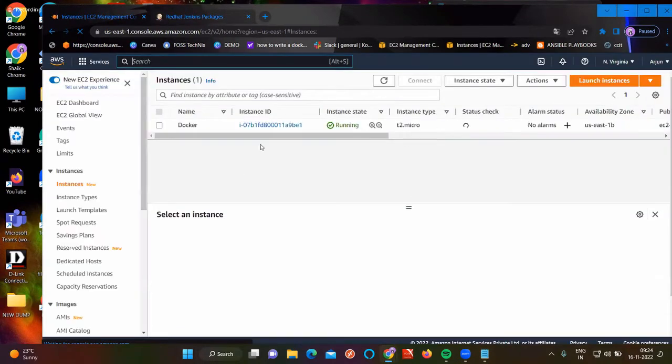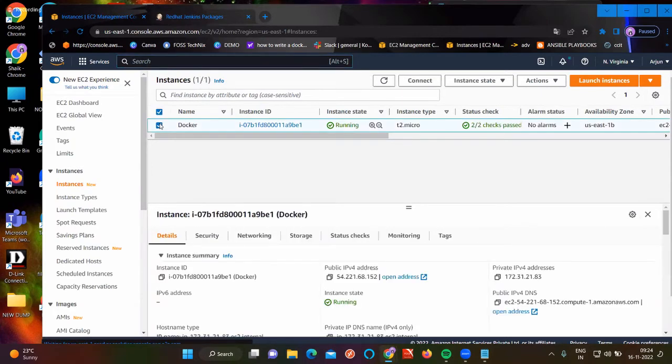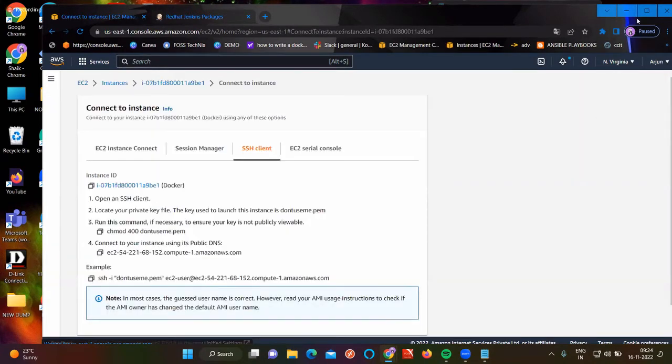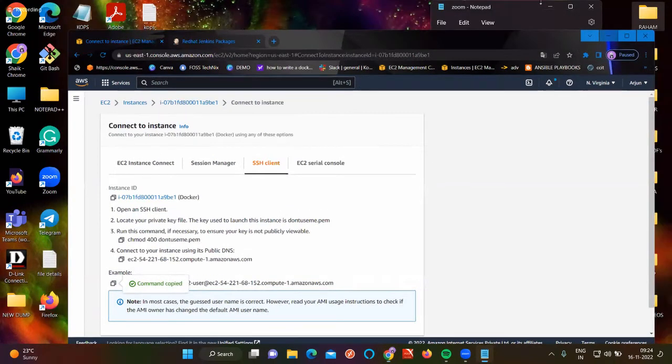I have an instance running with Docker from the previous class, but I haven't installed anything else. So I'm going to connect to it and install Jenkins as well as Terraform.